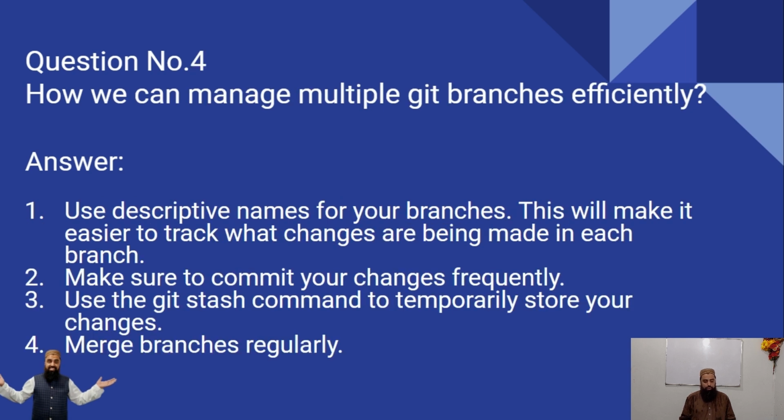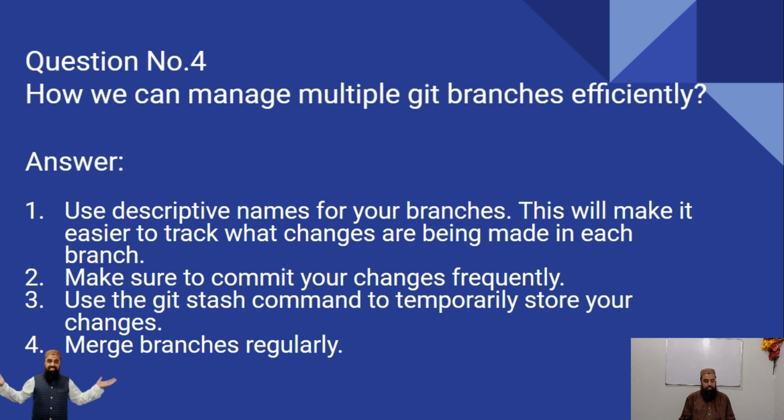Question number 4, how can we manage multiple Git branches efficiently? This is obvious. In a single project, there can be hundreds of branches in a single software project. So it is also a challenging task to manage all those branches, and these are the four major steps to manage multiple Git branches in an efficient way.